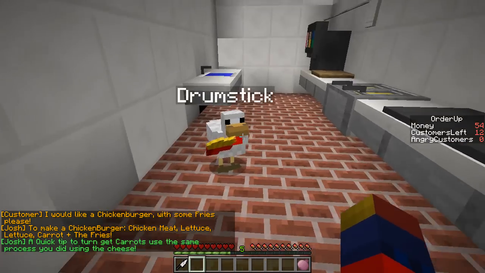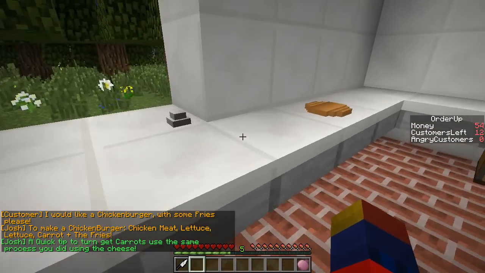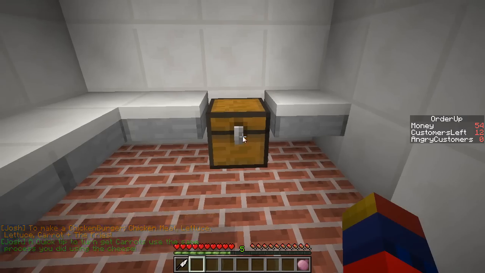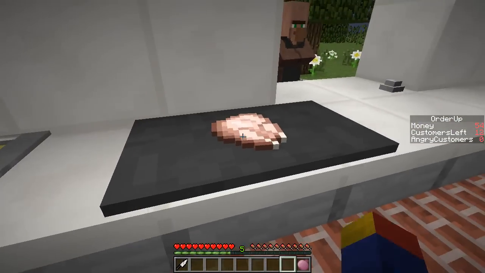A chicken burger. Hey, I'm glad you're here after all. With some fries, chicken burger, chicken meat, lettuce, carrot plus the fries. All right, we're on it.